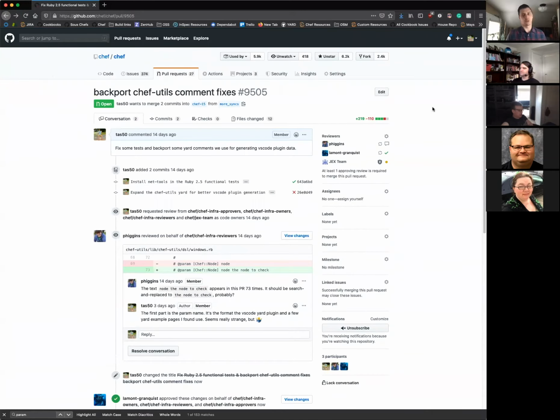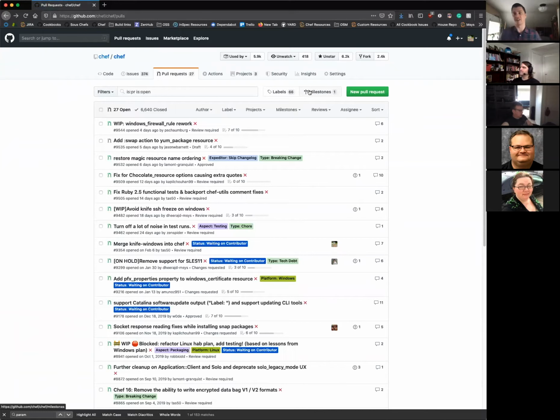Yeah, I did like 20 Chef 15 backport PRs that were trying to get all the typos and simple test fixes, so that when you diff the code bases, there are the things that are different or have to be different. This one produces a lot of red on the diff, so getting those stupid comment headers all synced means that you only see the few lines that change, and the loading up and all that stuff is a lot more apparent. I think that's really all we have to look at here. Nothing else has really been updated.